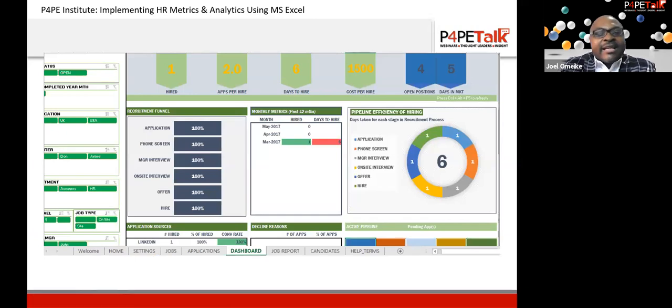Here's another dashboard, also built in Excel. This particular one shows you our recruitment. It shows those who were hired, applications we received per hire, the number of days it took us for hiring, and the cost of hiring, the number of open positions we have currently, and the days those positions have been open in the market. There are other metrics involved here. You can track with one dashboard in Excel how your recruitment desk is doing very well as much as possible.